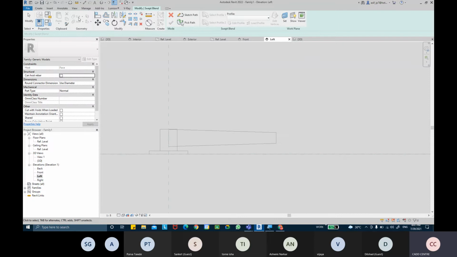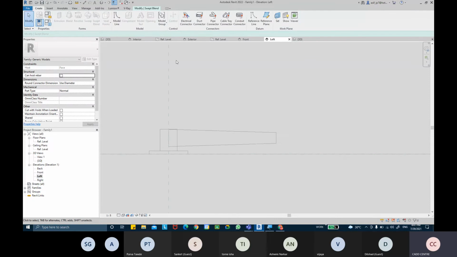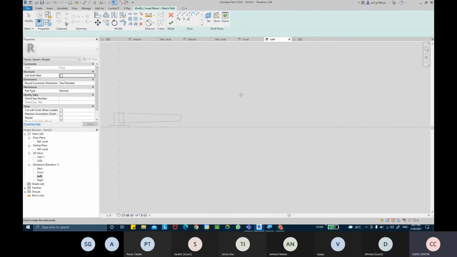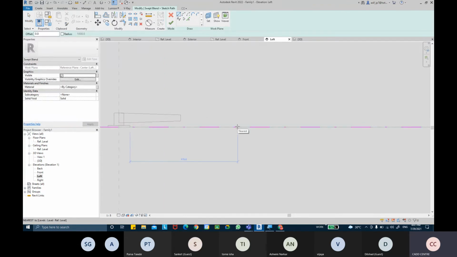If I even try the blend option, it won't be possible because it won't follow the path basically. It will be a solid extrusion form. So let's try this. I think we have an option, swept blend. No, it still doesn't allow me to do that.